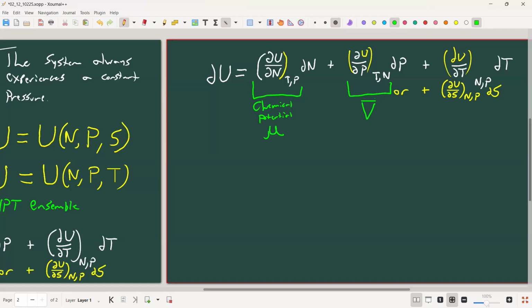Imagine you have a big container and you want to change the pressure of that container by 1 bar, and then you have a really small container that you want to change the pressure by 1 bar. Which one takes more energy to change that pressure? Obviously the big one, right? And that's what this is saying. It's saying that the energy changes with pressure relative to the volume. So if you have a big system, it takes a lot of energy to change the pressure. Whereas if you have a little system, it doesn't. So that's all that's saying.